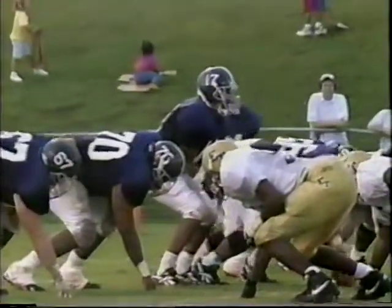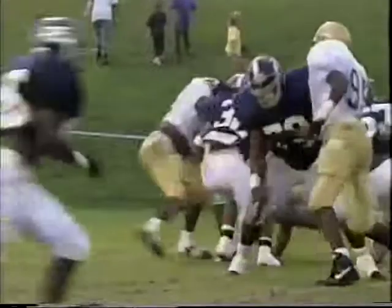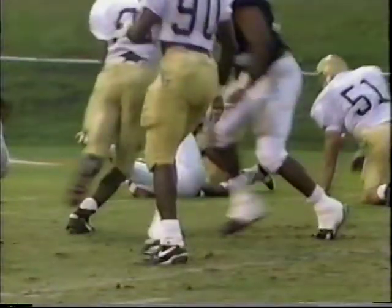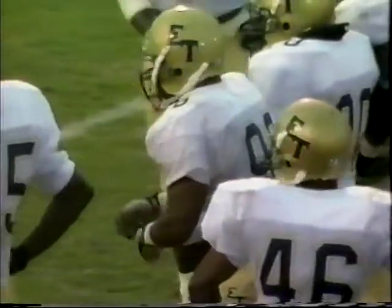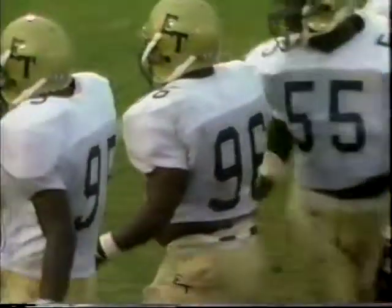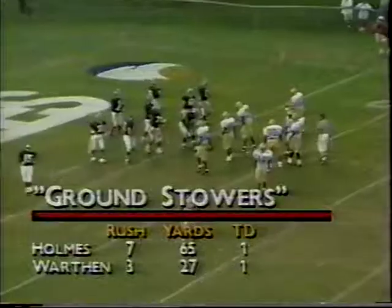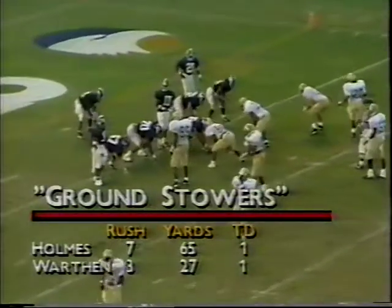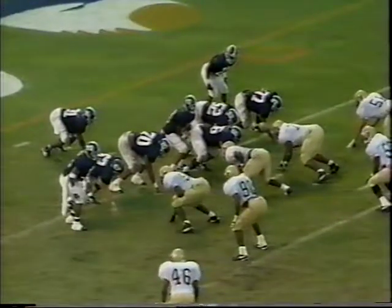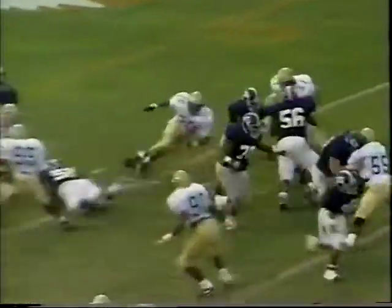I tell you, they were talking about how quick this East Tennessee State defensive line is, and he must have either judged the snap count, the cadence, or something to get off the ball that quickly and catch Kenny Robinson in the backfield. Nothing special, just lined the gap and blew through it. Nice play by Hush. A big play for East Tennessee, and now Georgia Southern is faced with a third down and 14. Again, at their own six-yard line, they need to come with a little magic right here.